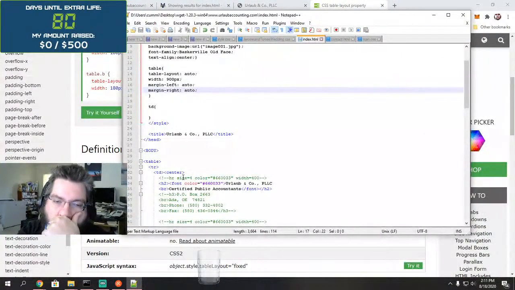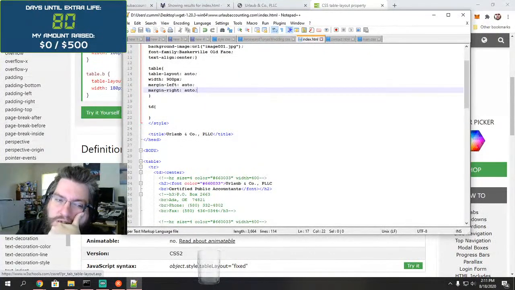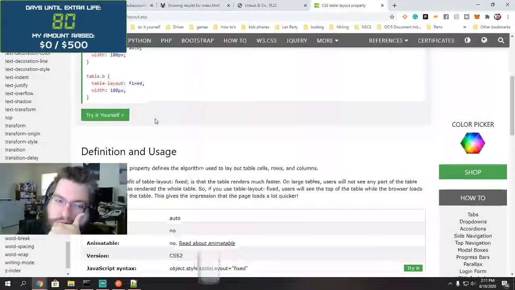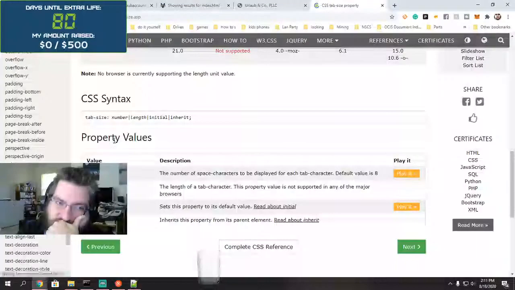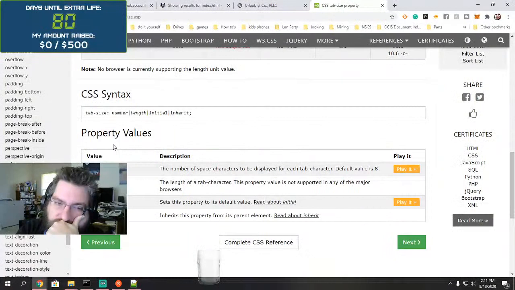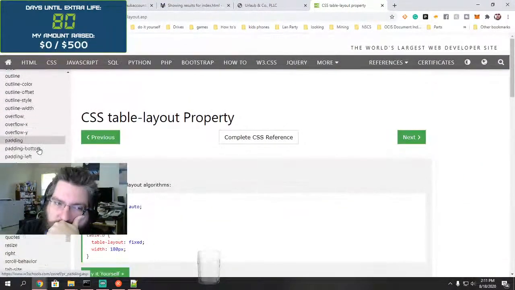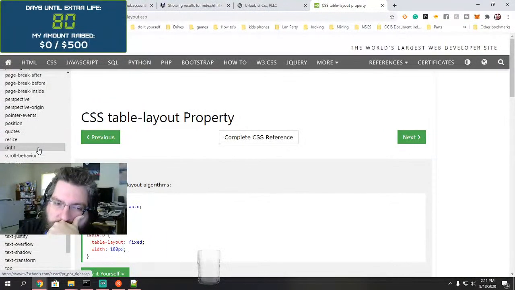Okay, so now they are wanting the TR. So they were wanting the TR stuff centered too. Crap, where'd it go? Tab.